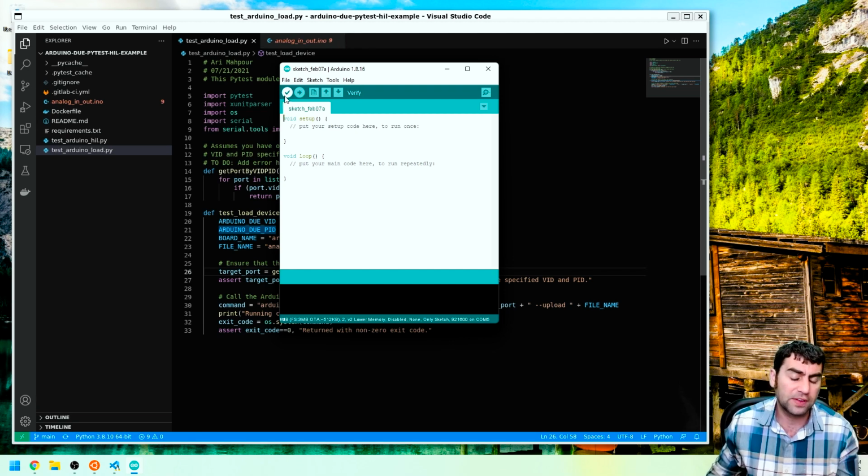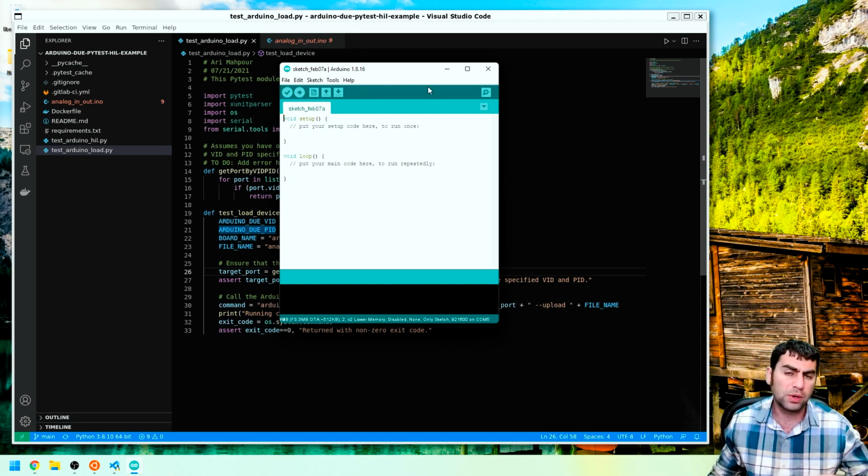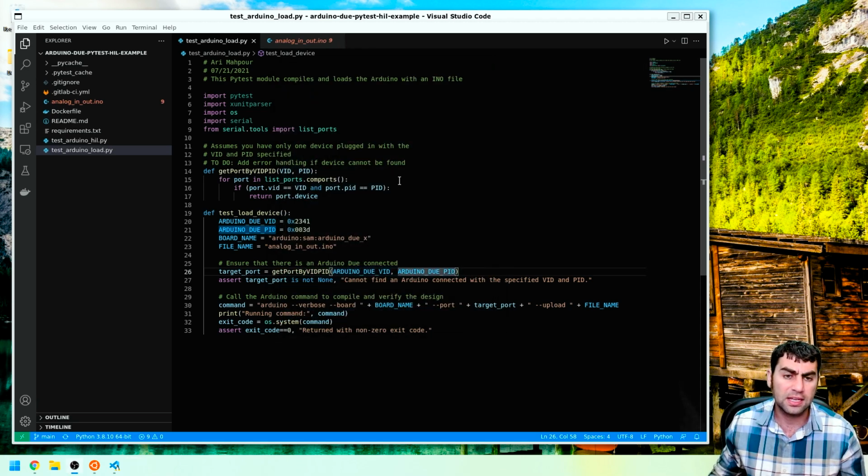The verify is the compile, and the upload button is to flash the device. In this case, we want to do this programmatically. If you are familiar with the make tools for an ARM-based target, which is what I'm using, I have an ARM microprocessor on my board, you usually use some sort of GCC compiler encapsulated within a makefile.